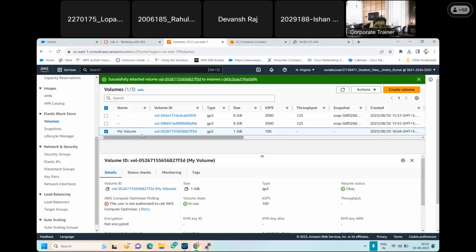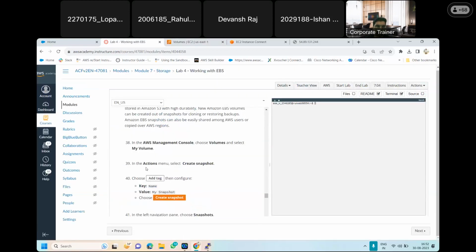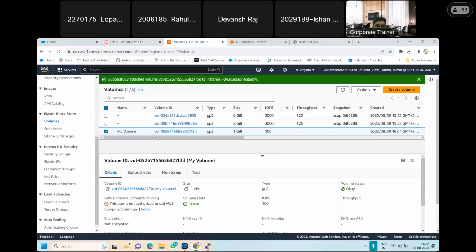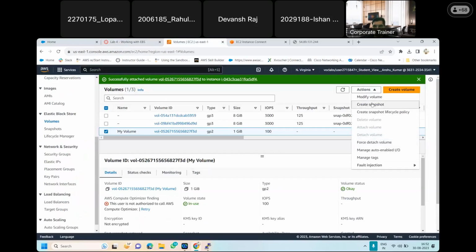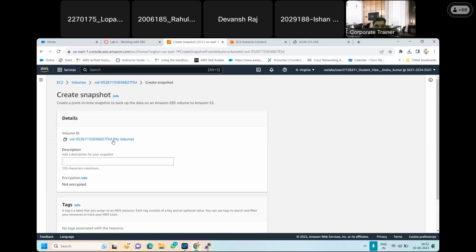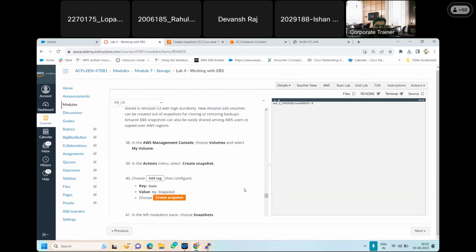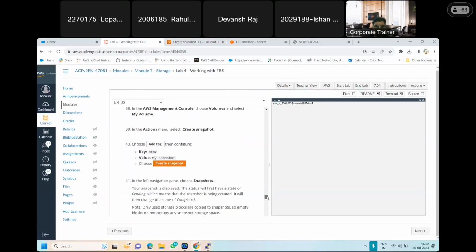Under the volume, we have created this 1 gig volume and attached it to the EC2 instance. Then in the Actions menu, select create snapshot of this volume.